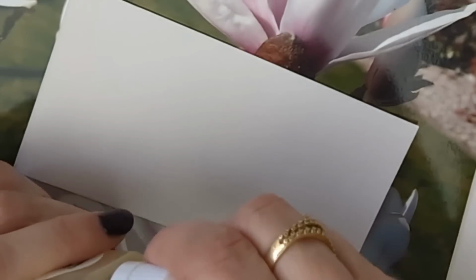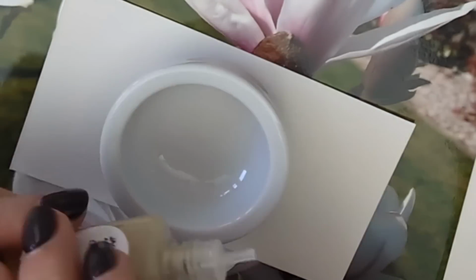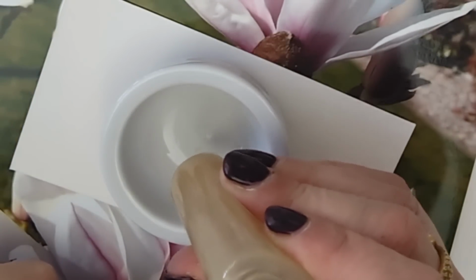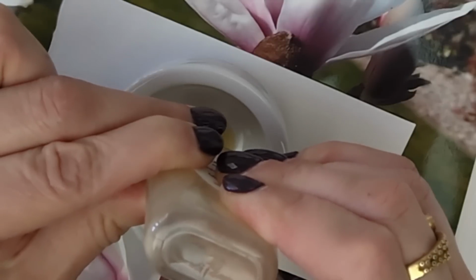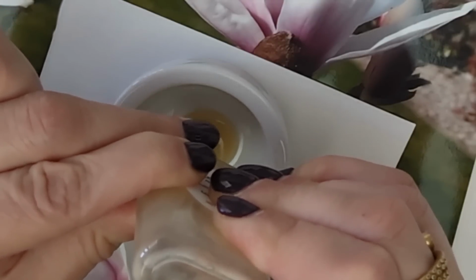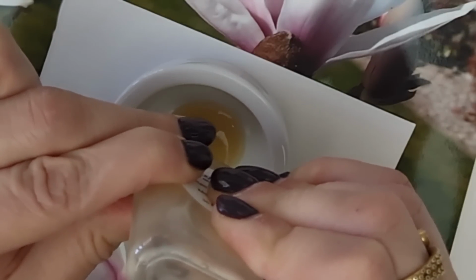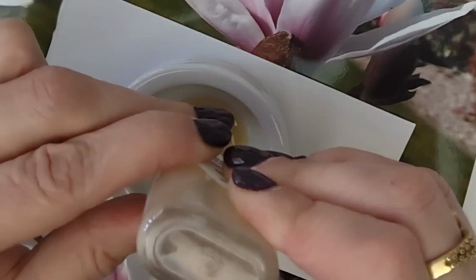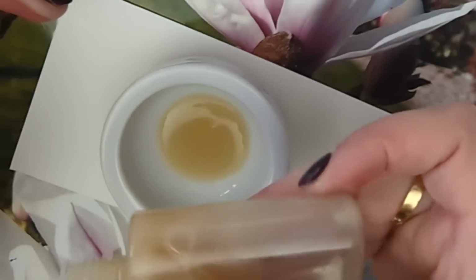I'm then going to remove the childproof cap, and I always have trouble with these. All I'm going to do is tip some in this little dish so that I can work from here. Now, I don't apply it neat to the paper. I do apply it quite thickly. I have heard horror stories that if you apply it neat, it can end up cracking later on. I think that might be a bit of an urban myth, but, you know, let's not take any risks.